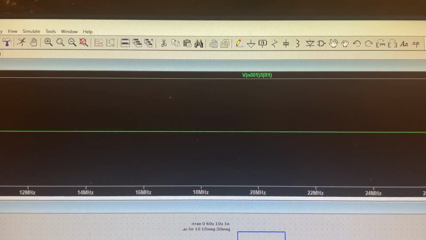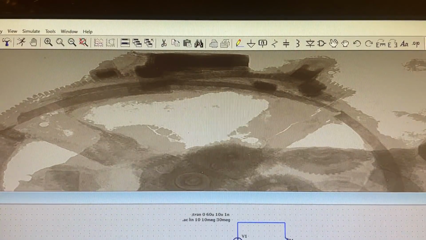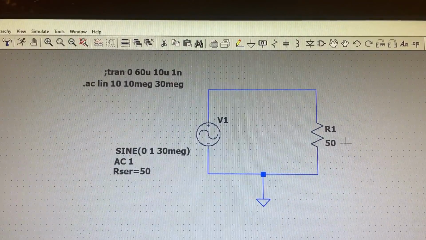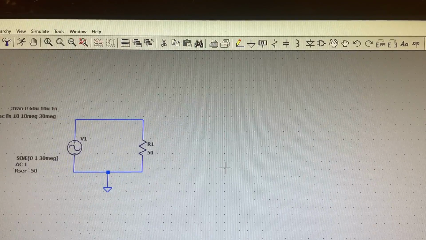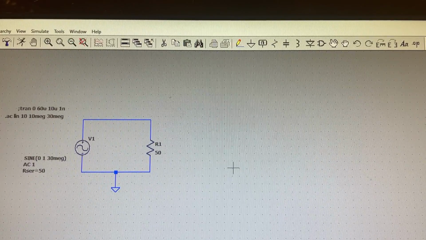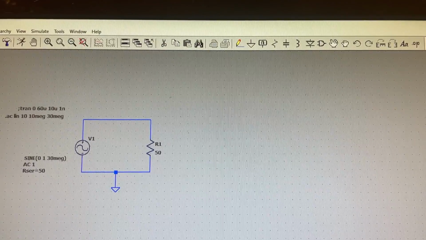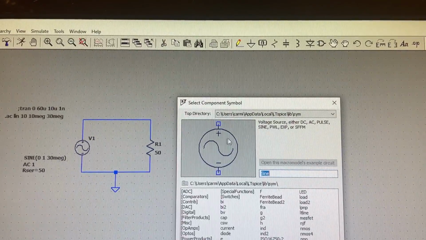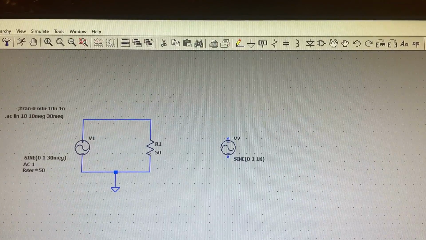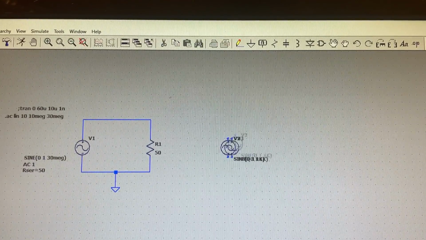Okay, so now we're going to go ahead and create another circuit. Just move that to my left. Now here, we're going to use the same AC source, so we click on sine wave, click OK, and there we are, sine wave generator.